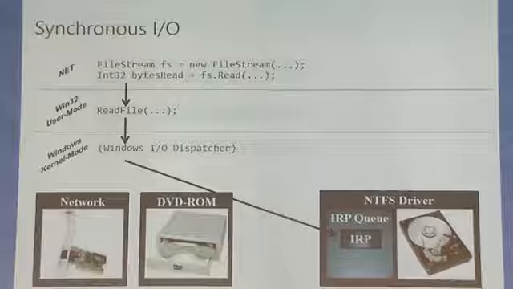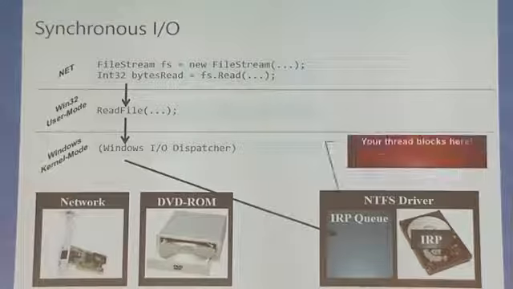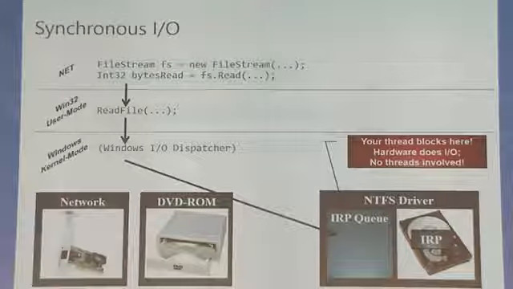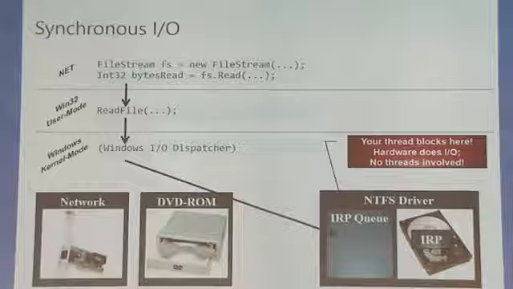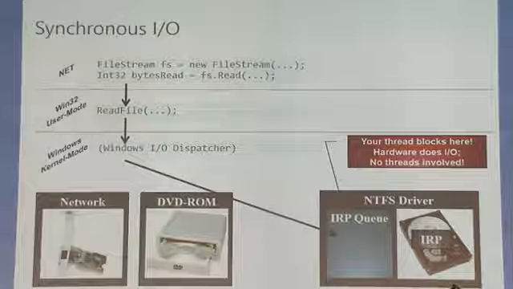Now what's going to happen is the device driver is going to take that IRP off of the queue and send it off to the hard disk over here. So now the hard disk spins up, it starts seeking the head, it starts doing its magnetism stuff, and so on, as it's trying to find those bytes on the hard disk so it can read them off and put them into memory. But here's the interesting part. While the hard disk is doing that, what is your thread doing that executed all of this code? And the answer is nothing.